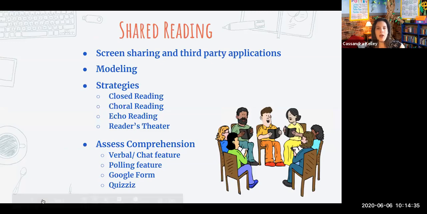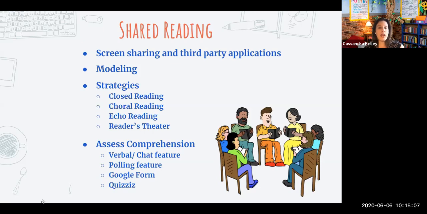The other piece of reading is that sometimes, instead of the teacher, an author, or a celebrity being the reader in a read aloud, it's a shared reading. A shared reading is awesome because that's when the kids can follow along reading with you. When you're doing a shared reading, there are different strategies you might use. You might want to share your screen, right, so that they can follow along with you on the screen.